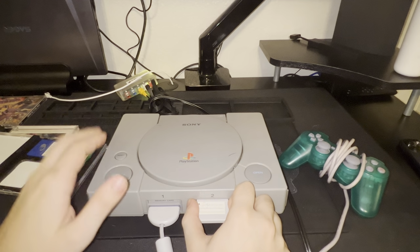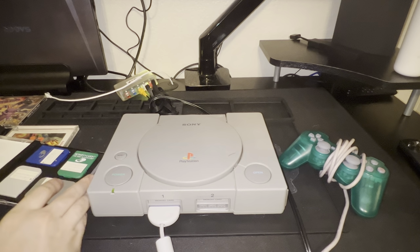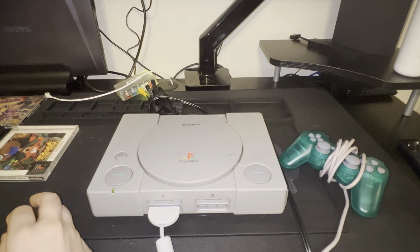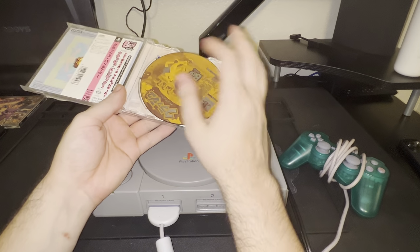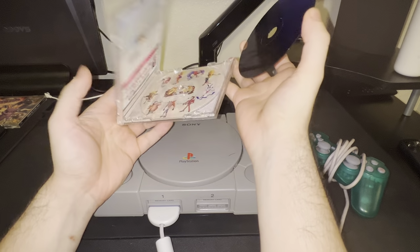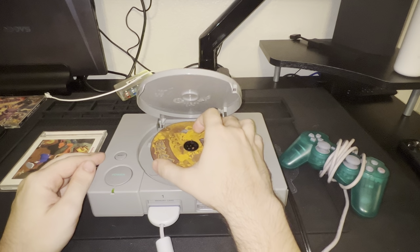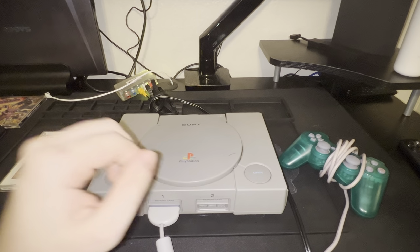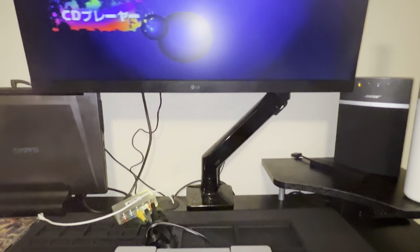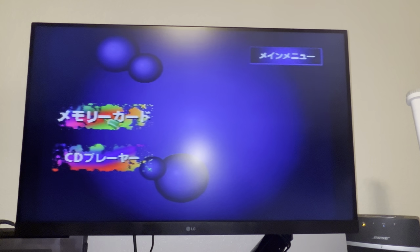Let's go ahead and remove that memory card, and test the functionality of the optical drive with this Japanese Crash Bandicoot game. I'm going to go ahead and insert it. Close the disk drive. And take a look at what is produced here.